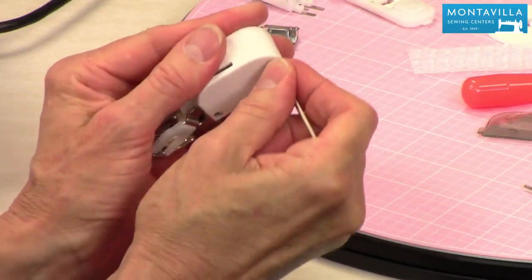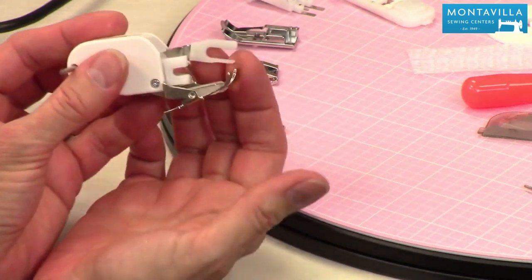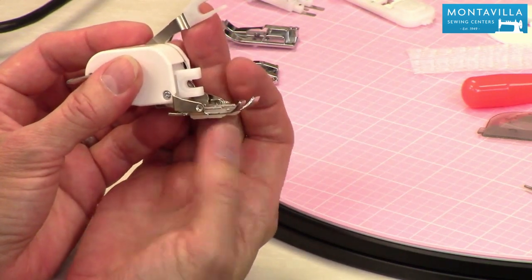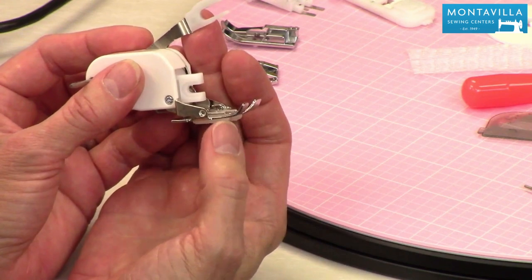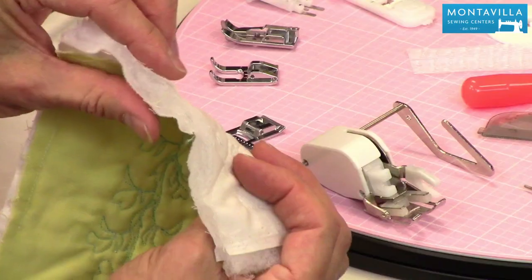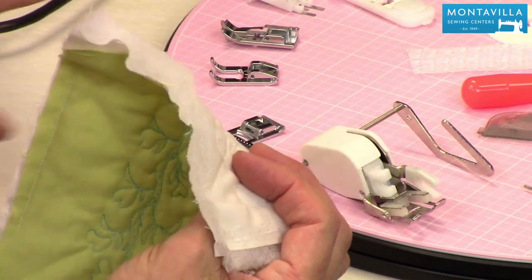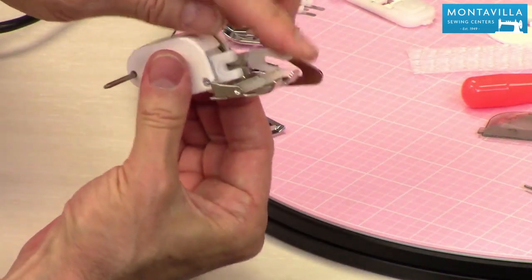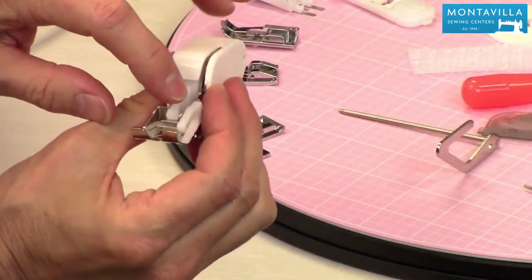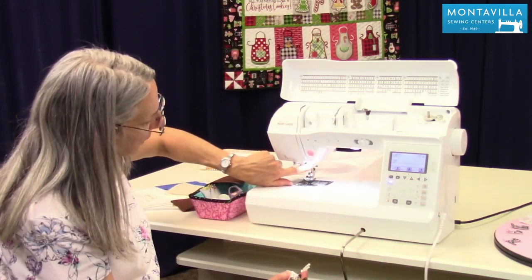The quilting guide also fits into the walking foot. The walking foot is really nice — it fits over the needle bar, and as the needle goes up these feet go down, reducing or eliminating the drag of the foot. That's especially important when sewing something lofty that tends to get pushed forward with a regular foot. The walking foot is genius — it helps keep that from happening. To attach it you have to take off the foot holder and make sure this is placed around the needle clamp bar.